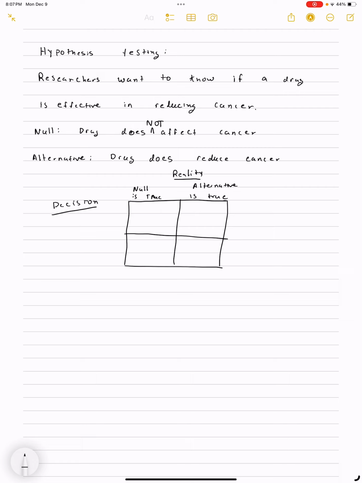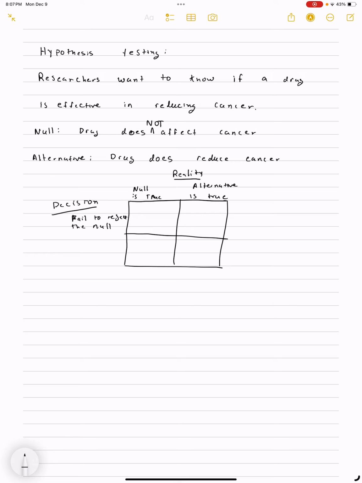Okay. Our decision can be, and I'll put it in the statistical jargon, that we fail to reject the null. So that's statistical jargon. What that basically boils down to saying is that we accept that the null is true. But statisticians are a different type of people.